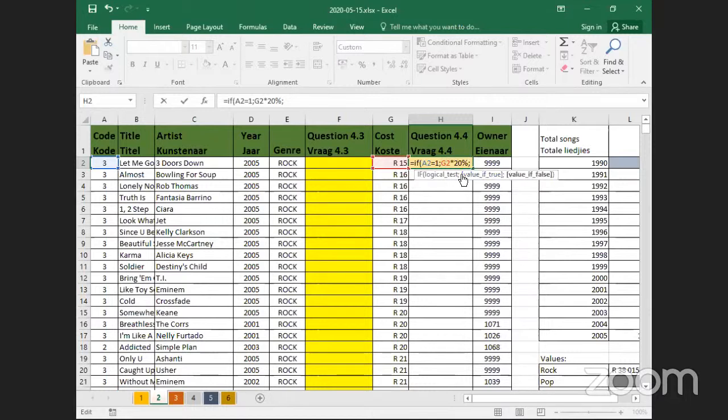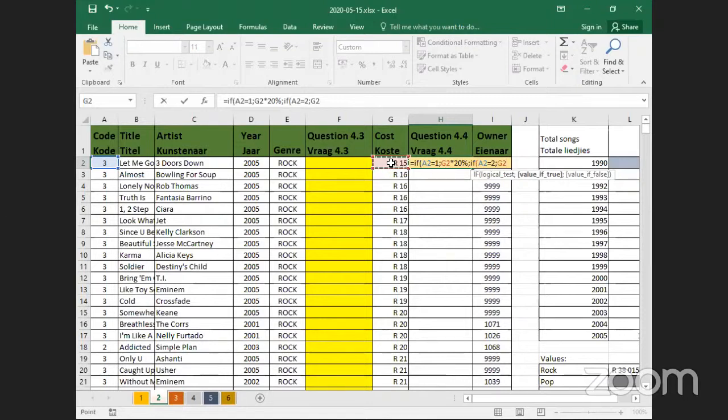Okay, then the next one, we've got the value if true. We jump over to value if false. Now we still got 2 criteria left. So we start with a new if. And it's asked for a new test where you can say if A2 equals 2, semicolon, and it says what happens with it.